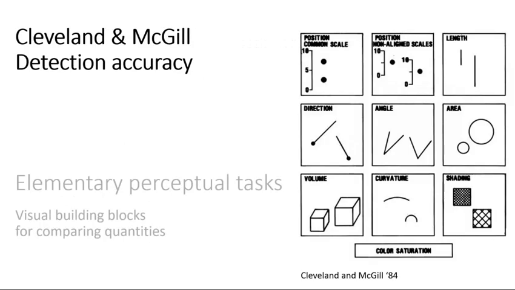Okay, now we have language to talk about the different marks and channels, or how we encode or assign visuals to data. But now we're going to talk about how effectively people can decode these marks. The analytical patterns in the last slide are deduced from decoding the marks. When we decode, we're performing perceptual tasks, little jobs of seeing, comparing, evaluating. So in 1984, Cleveland and McGill published their research results on detection accuracy using a basic set of perceptual tasks.